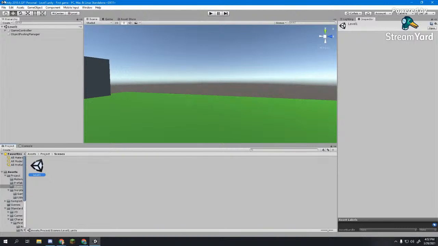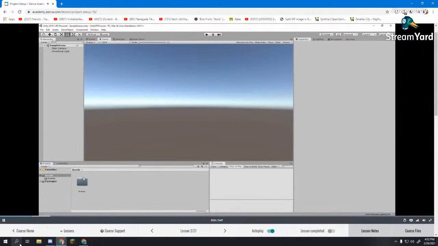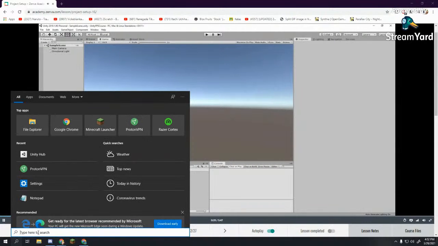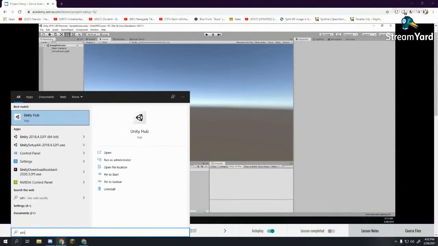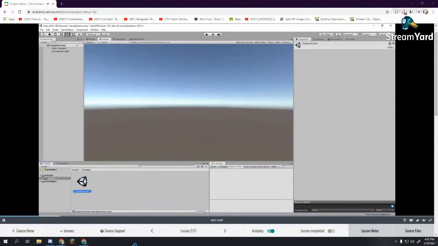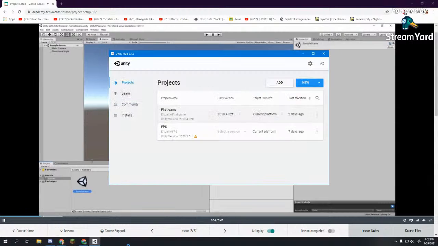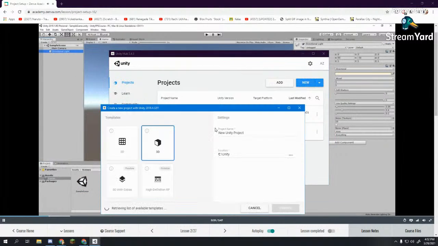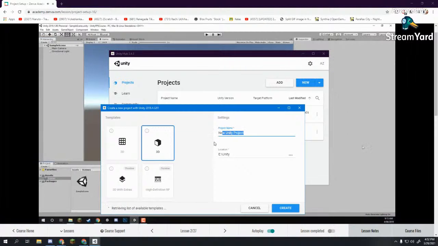So to begin, you might notice that there is a folder already called Scenes, and this gets created automatically with newer versions of Unity, and inside of that we have a sample scene. This sample scene is just like the default scene in Unity. It has a main camera and a directional light. But for us, we don't really need this. We only need 2 new scenes. And these scenes are going to be the game scene and the menu scene.